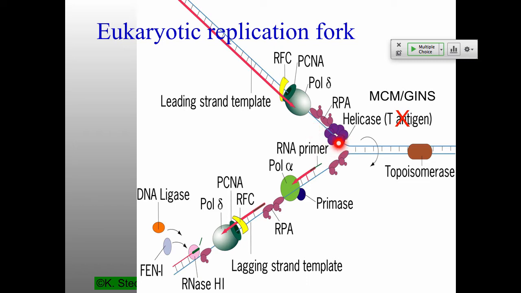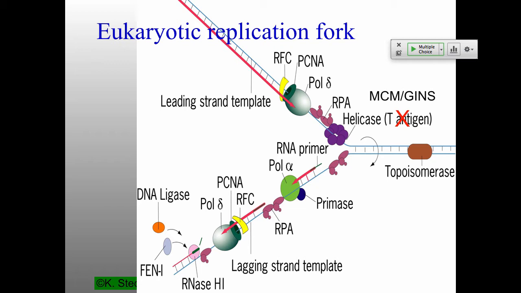We have a helicase. In this textbook, it's called the T antigen, which is an interesting name. The T antigen is actually an antigen from a viral infection, SV40, which of course they first studied. It's actually now MCM, or the mini chromosome maintenance protein, along with some GINS, that we will talk about through the rest of the classes. And for a long time, people studied replication by looking at viruses, and that's where that name comes from. It's a helicase, basically exactly the same thing. But as you'll notice here, up in the back, now they've got it around the template for the leading strand rather than the lagging strand. And I can't remember exactly the details on how all of that is getting put together.